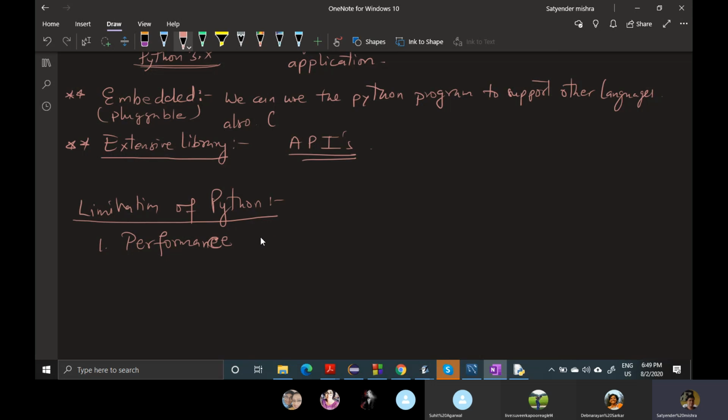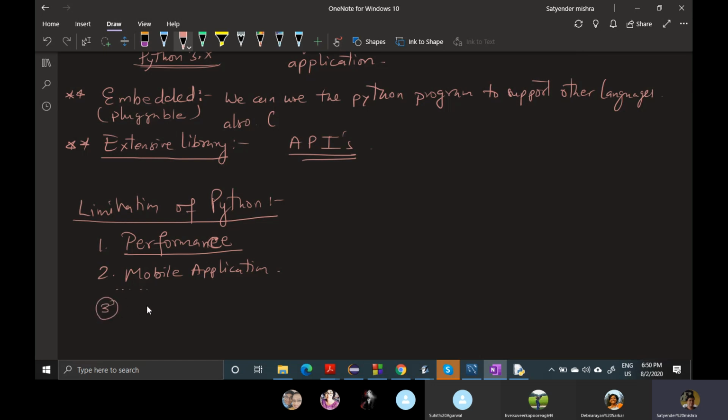Performance is the main issue in Python, right? Number two is mobile applications, right? We cannot develop mobile applications directly with the help of Python. And there may be other issues I don't know, right?